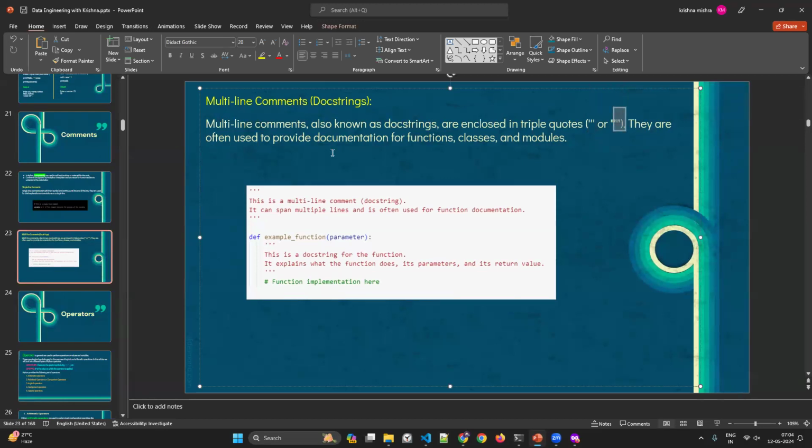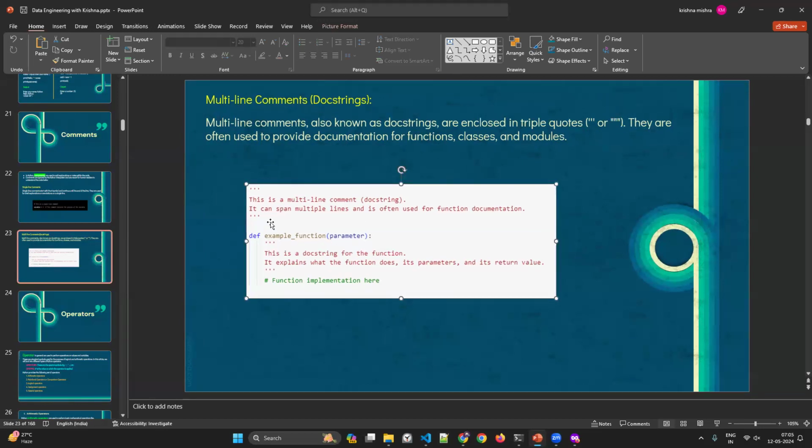They are often used to provide documentation for functions, classes, and modules. In this particular example you're looking at, we have a function. This is how a function is defined, right? In yesterday's class, I gave a glimpse of it: the definition, then the function name, parameters. This example shows the first multi-line comment. We have a single triple quote at the start and a single triple quote at the end, for whatever you want to comment.